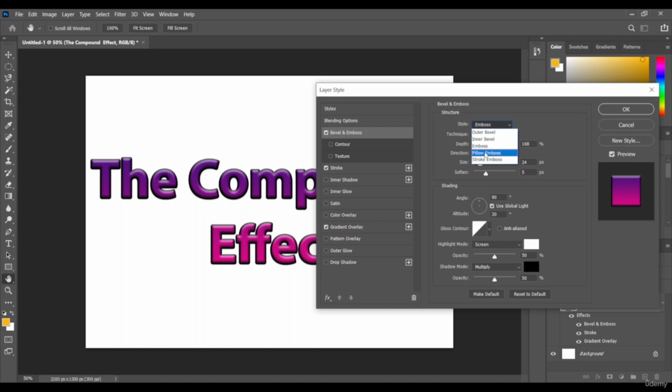If you want to use pillow emboss, you can use this pillow emboss as well. And then if you want to get stroke emboss, you can use it as well. But the best look is given by the inner bevel. That's why I'm using this inner bevel, and it's the best way.